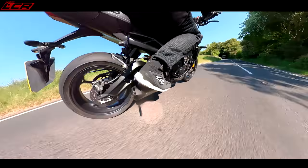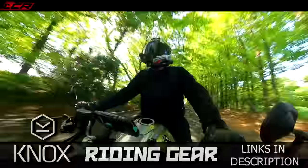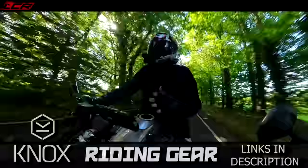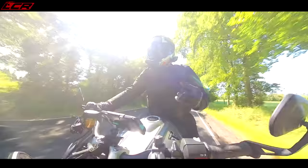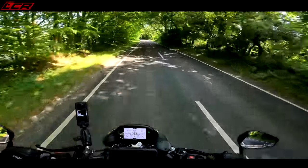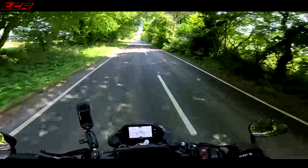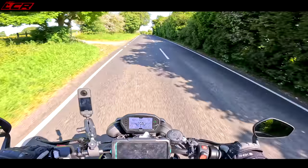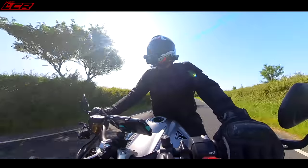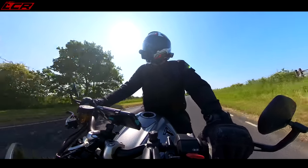The front brakes have a sharp bite but with a little softness too — not rock hard. Compared to the M1000R it feels very soft, but it's a good compromise for a road bike. It's got sporty intent but it's still plush enough — not jarring. You can still feel what's going on with the tarmac, and of course the suspension is fully adjustable if I want to go sportier.